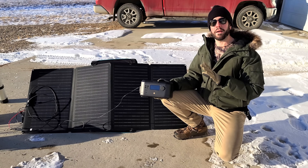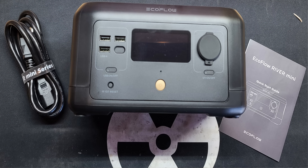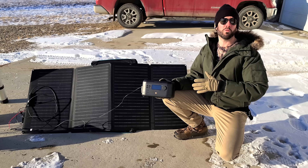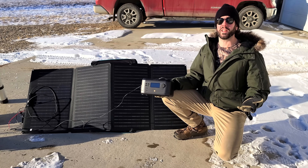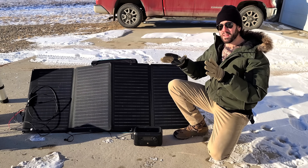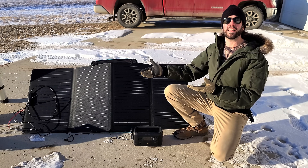You will need an MC4 to XT60 solar cable if you want to plug this into a solar panel — it only comes with the wall power cable, the unit itself, and the manual. If you want to use solar with it, you'll need to buy that cable, which is another $20 on EcoFlow's website. But what's nice about this unit is that even if you only buy it as a backup power station or power bank of some kind, it's very efficient at that. An 80% full charge in one hour is definitely hard to argue with. So how does it add up compared to the DIY solar generator? Let's take a look at their differences.